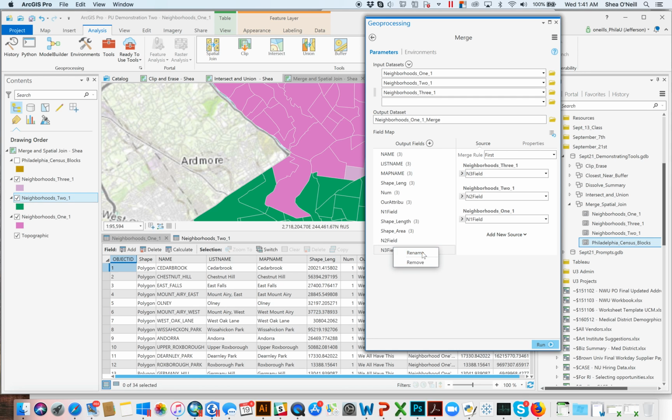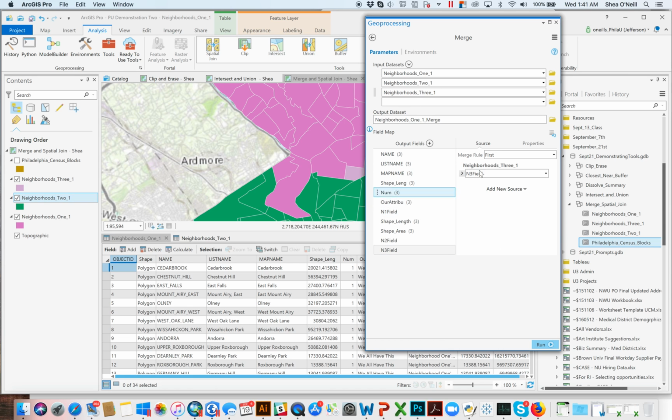Used to be able to do that. And I could go to rename and give you another name if I wanted to. Merged field. And that would obviate the problem. I'd be putting all 3 of the values in there. But for now, let's not do that. Let's simply let it be what it used to be, which I think was originally N3 field. Right? Rename.